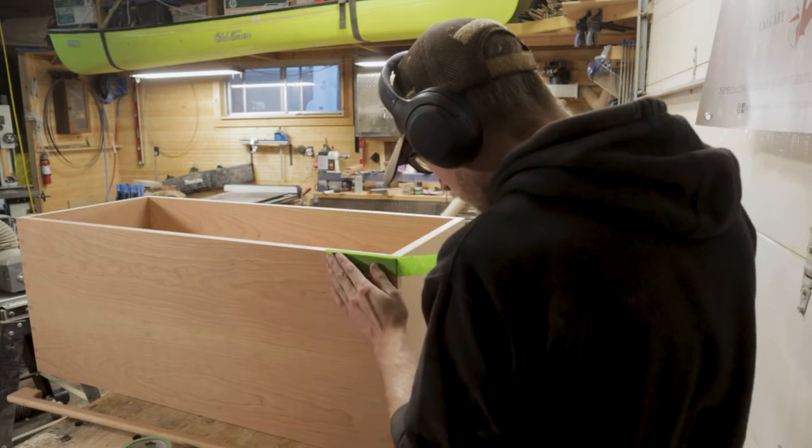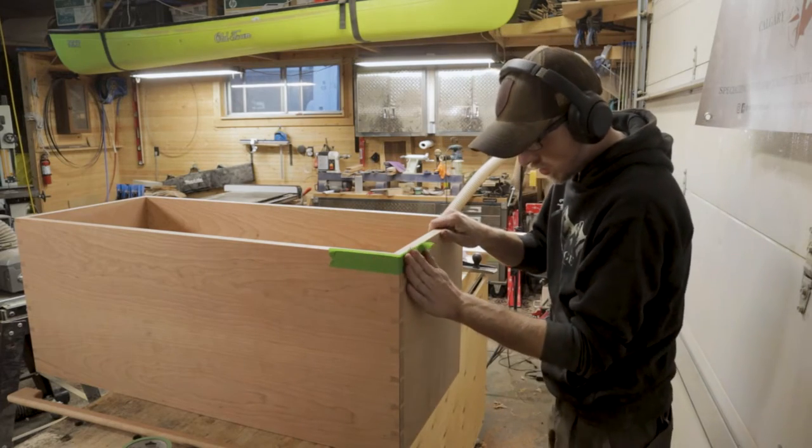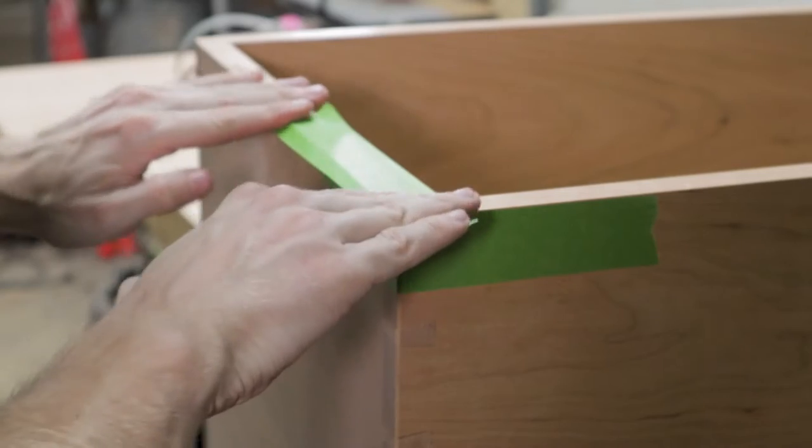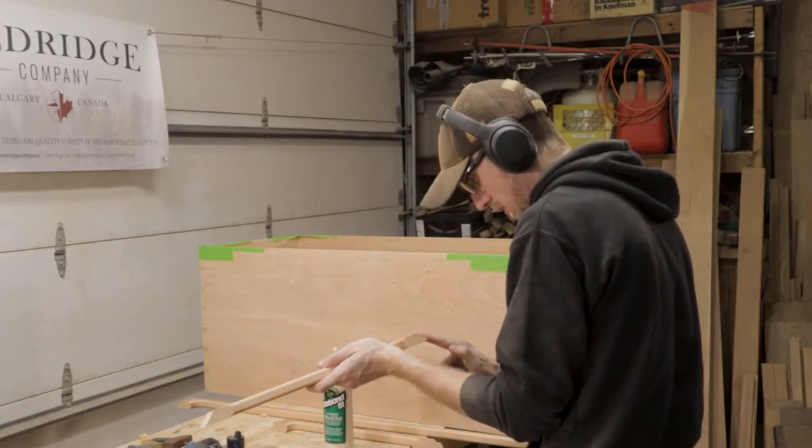Now at this stage, I didn't want to glue the base frame to the case just yet because there was still some fine tuning stuff I wanted to do. So we're just going to put some masking tape over these corners to make sure that the glue squeeze out from gluing up the miters is not actually going to stick to the case.